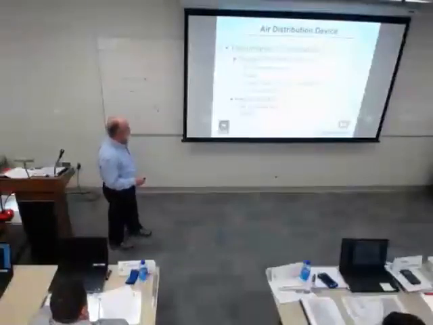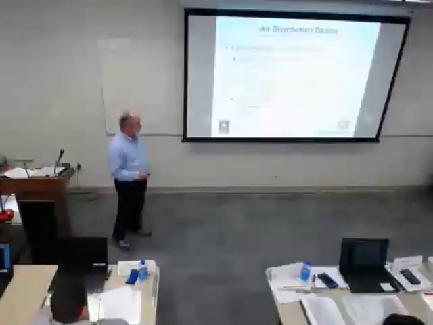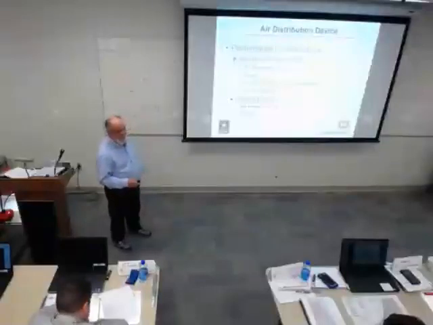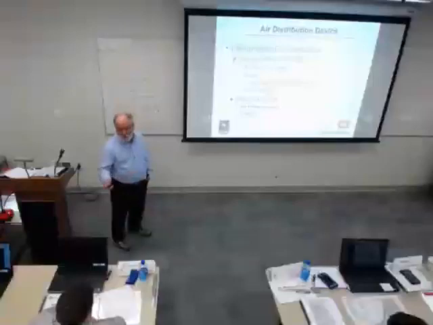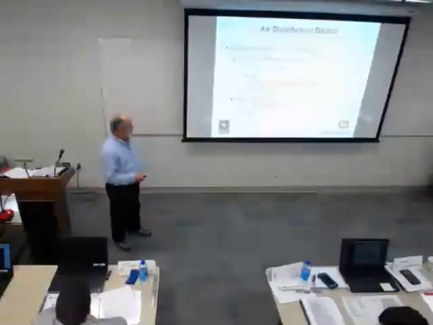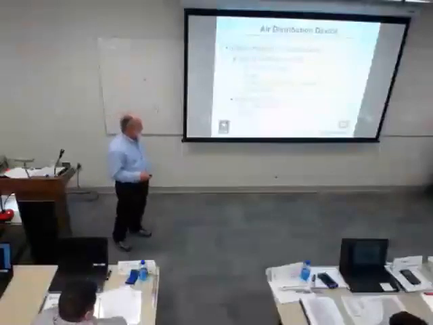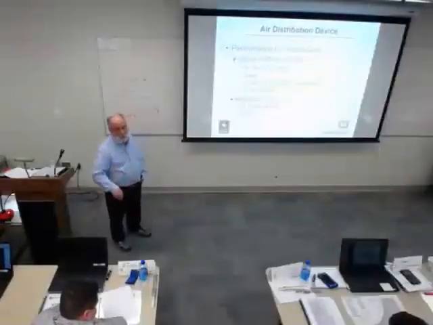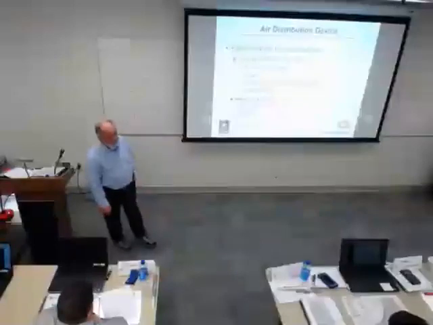Throw distance is measured from the grill, and then you can measure different velocities. We don't do that except in special cases. We'll measure the velocities at different levels in the building. Not typical. Registers and grills have an air pressure loss and noise. Something to watch on return air. Well, all of them.